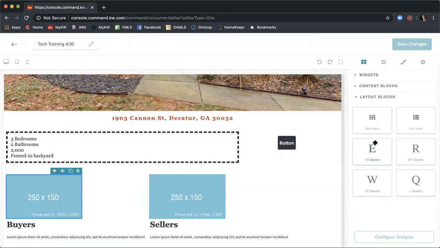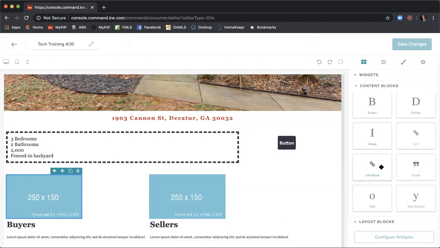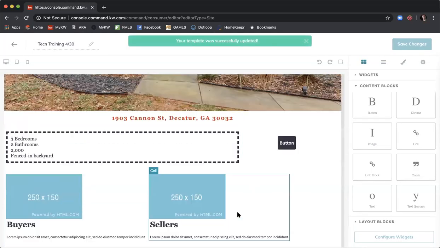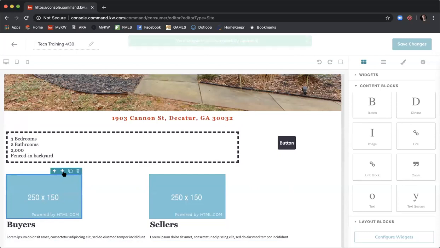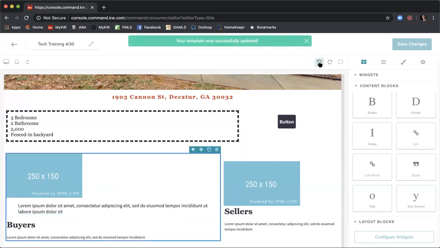So obviously for this section right here, it says we want to put an image in there. That would make the most sense, right? So I'm going to try to drag and drop that image in there again. No, we don't want that. Oh, goodness. All right. Let's try quote. Let's see if we drag over quote. So it's not going to let me put anything in there. Let's undo that.